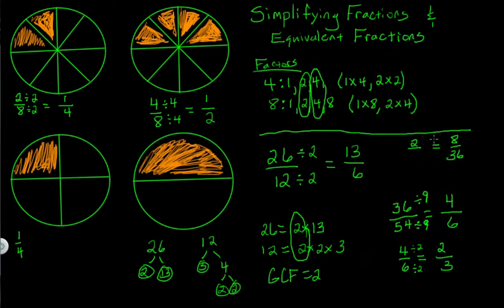Here, the multiple that we're going to use is 4, because we know that 2 times 4 will give us 8. So we're going to divide 36 by that same 4 to get us back to 9, because if we do 9 times 4, we see that we'll get 36. So 2/9 is equal to 8/36. So that's how we can simplify fractions and find equivalent fractions.